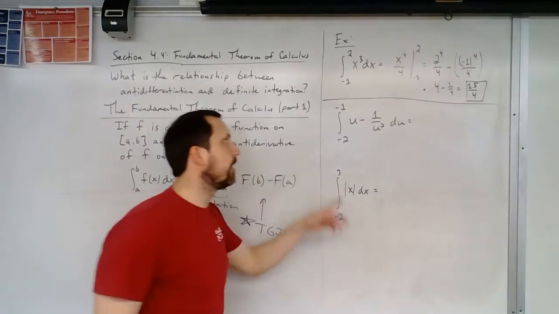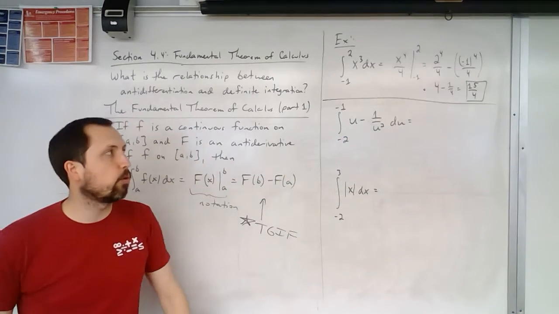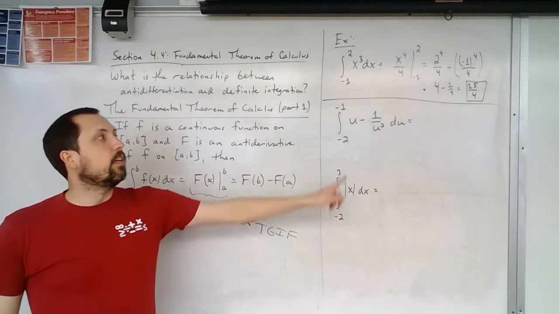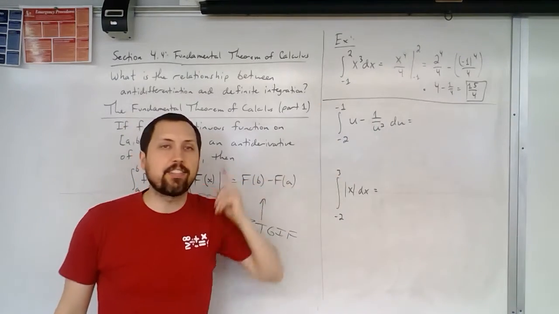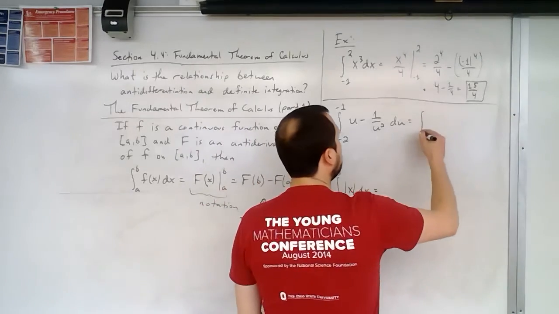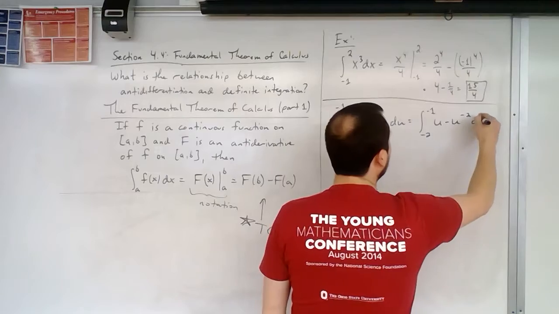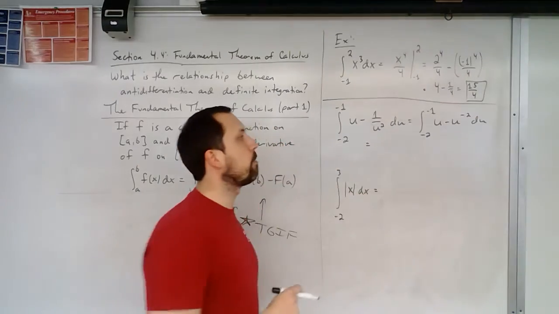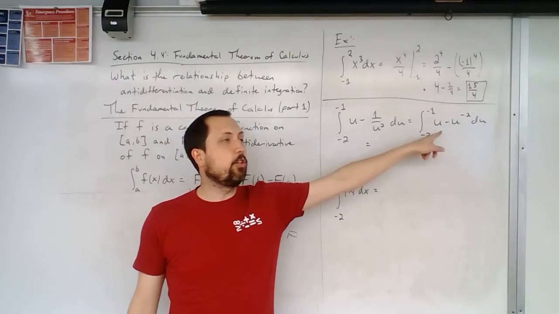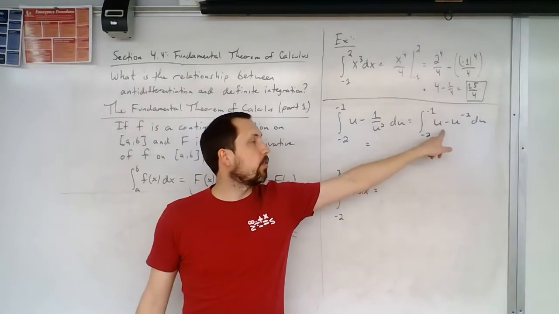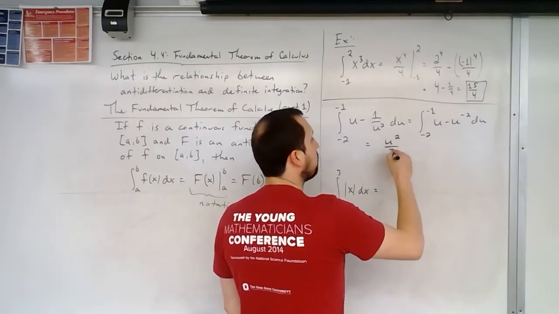Now, next one here, if I take this integral from -2 to -1 of (u minus 1 over u squared), this one we should rewrite as u to the -2nd. So we'll do that first. So I'm going to do -2 to -1, I have the integral of (u minus u to the -2nd) du. Then remember, we do the same rules. I add 1 to the power, I divide by that. In this case, u just happens to be my variable, so I'm just doing the same thing. So I add 1 to this power of u, I divide by that power.